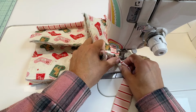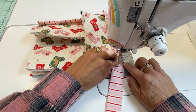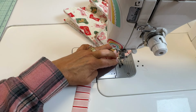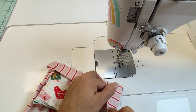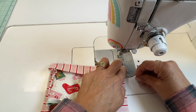And again, just make sure you're not getting any excess in the way there. Again, at the corner, lift up your foot, sew off. And we're going to, again, miter this corner. This gives you enough room when you flip it over to the other side. You get a nice, cleaner corner this way.